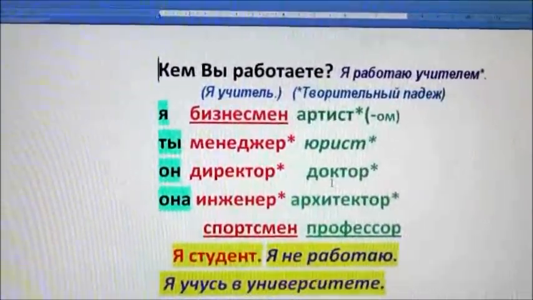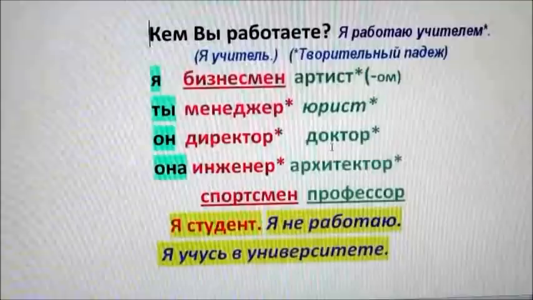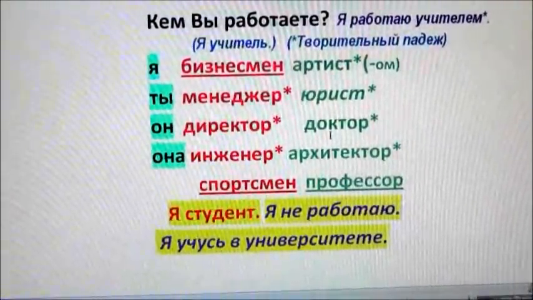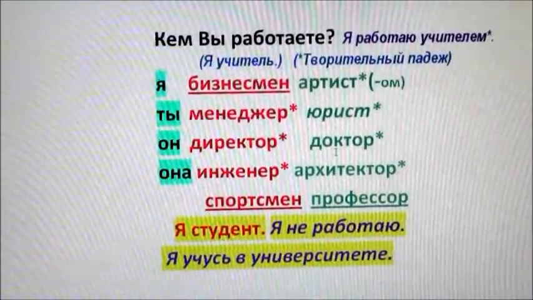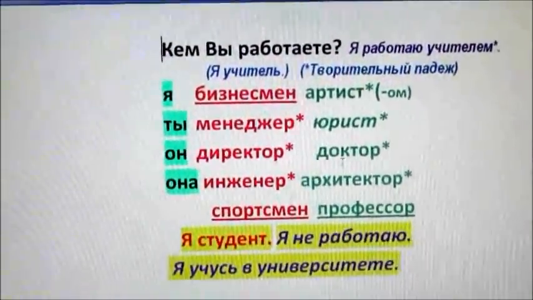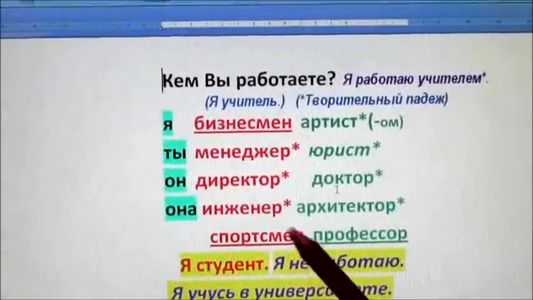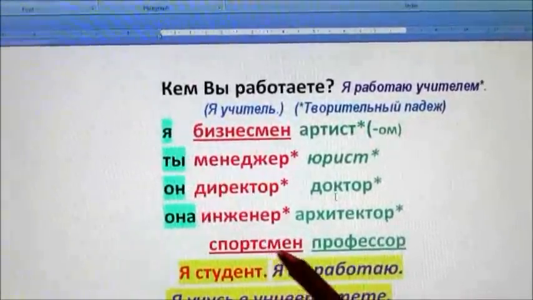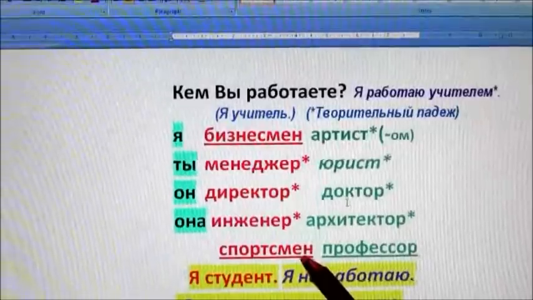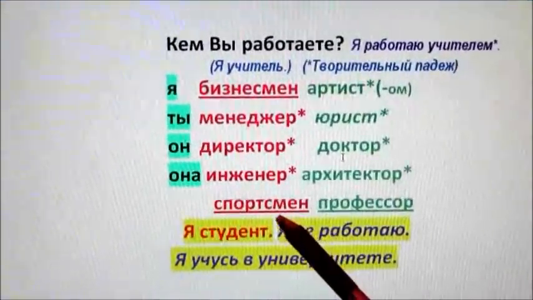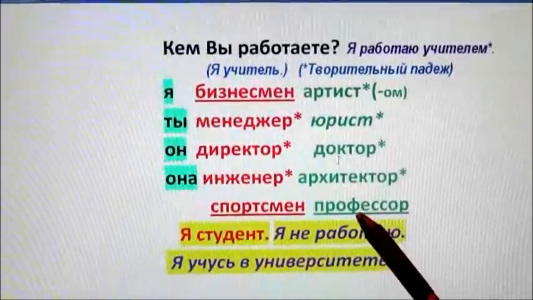And then we have спортсмен. Спортсмен is athlete. И sportsman is not a job, it's a profession, it's a life profession, so it's not good to use it in instrumental case. So what's good is just to say я спортсмен, он спортсмен, она спортсмен, спортсменка, by the way, woman is спортсменка. Ты спортсмен. As you see, we pronounce very soft спортсмен, also borrowing from English, but we pronounce it very soft.